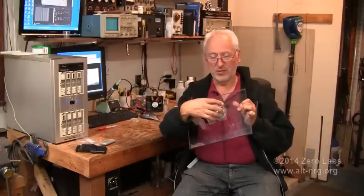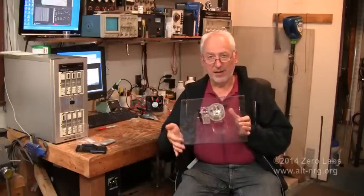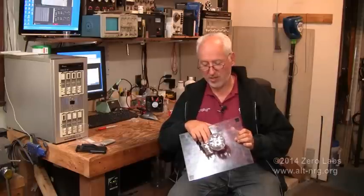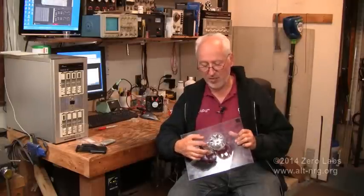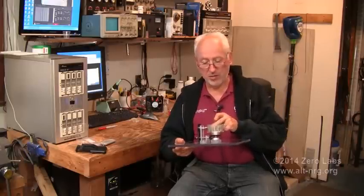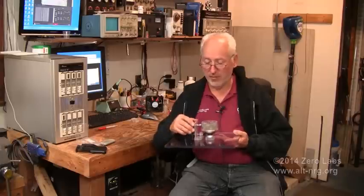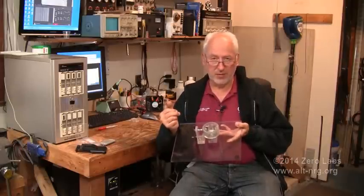If I put a weight on top of the cylinder to act as a flywheel, I can actually measure the spin-down time even more accurately. I'm encouraged and I've got some more things to try. There's a stainless steel pedestal that I'm going to use on one of the stator magnets instead of mild steel, so that I don't get any effect on the magnetic flux of the stator magnet. I've also got some iron pieces that I'm going to put between the magnet assemblies to cancel out the poles. I'm confident that one of these approaches is going to get me closer to my goal, and the goal is acceleration instead of deceleration.